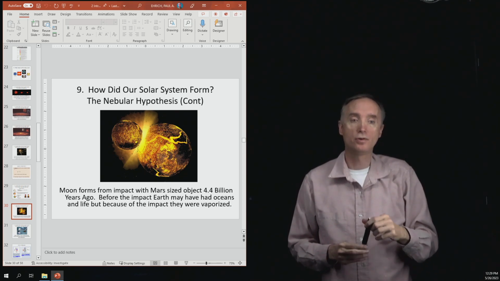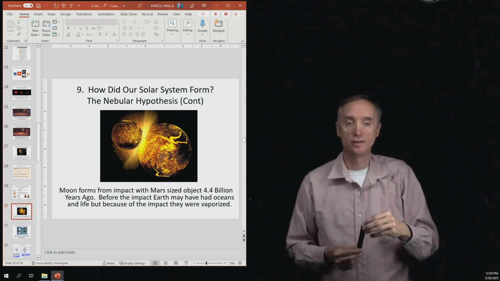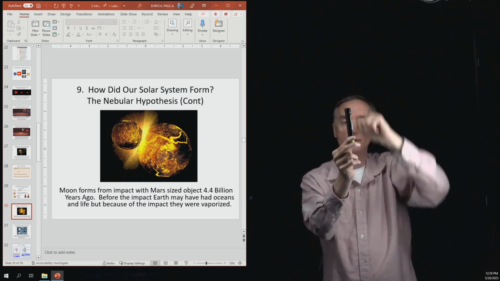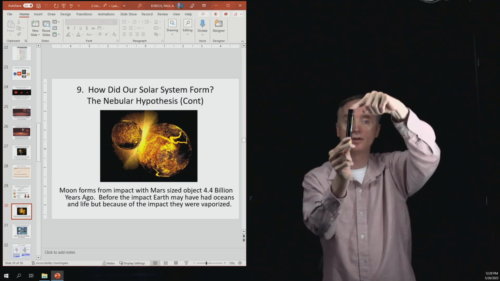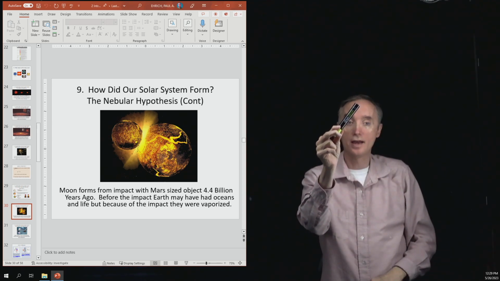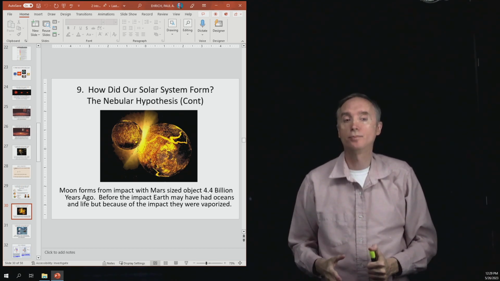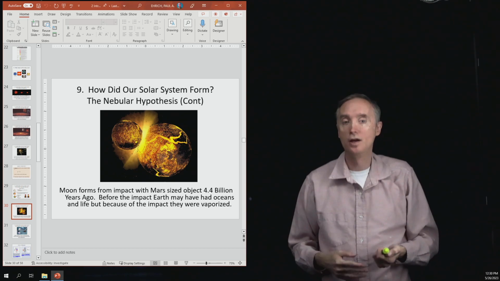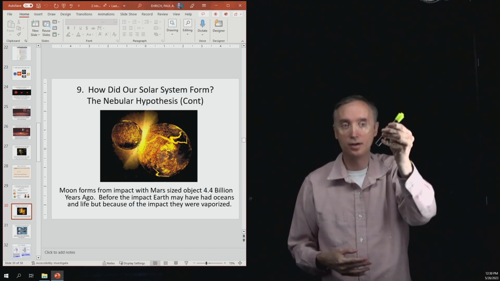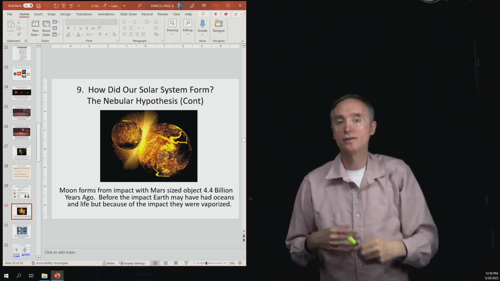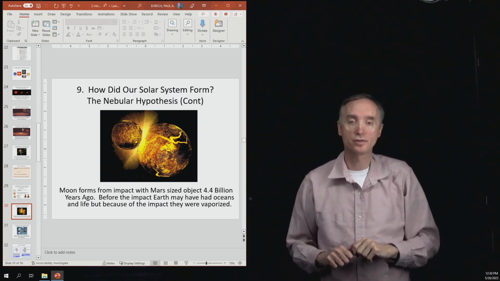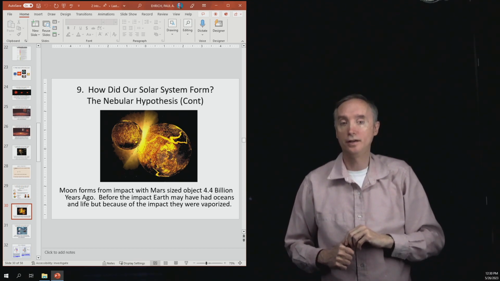And then also another thing that happened was that the Earth originally spun like this, but as a result of that collision, it tipped the Earth over at a 23-degree angle. And this is pretty common because if you look at the various planets in our solar system, you'll notice that they're all tipped at different angles. And so that's a good indicator that most of the planets in our solar system got hit early in their formations.